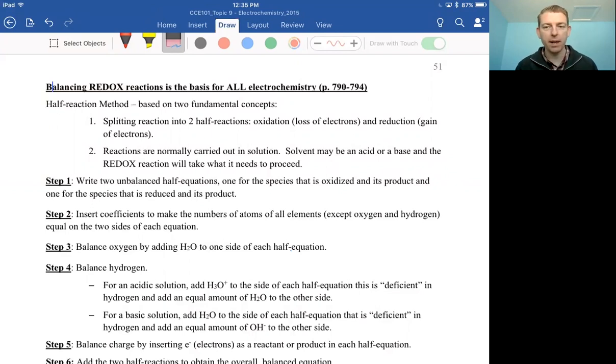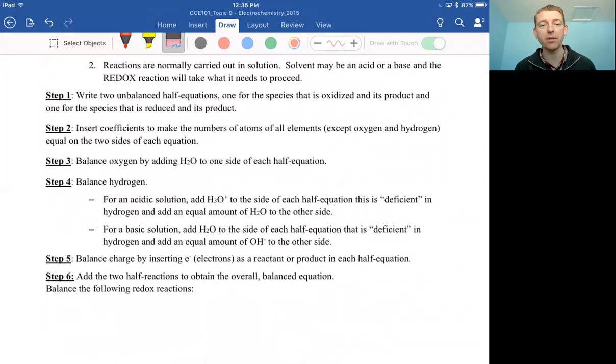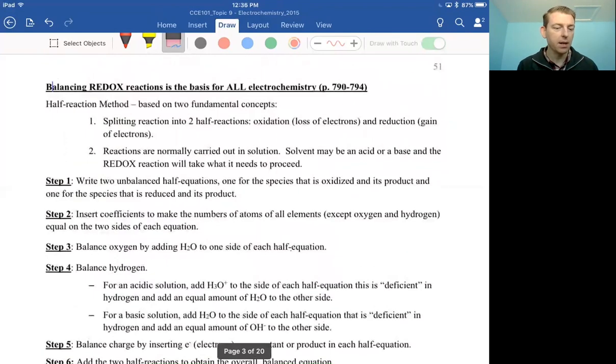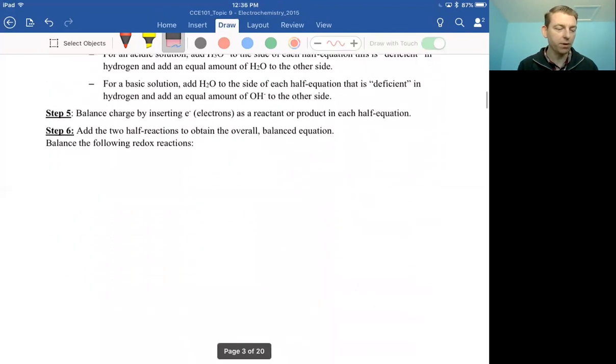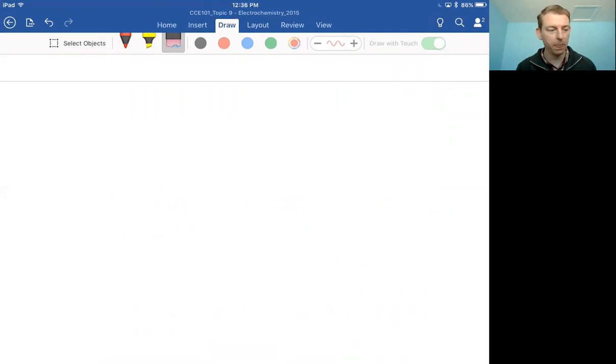Okay, so on your handout you've got a list of steps that I really strongly suggest you go through, each one of these steps, as you do all of the practice problems that are in the textbooks, because this is essentially an algorithm that's going to lead you to the right result as long as you take each one of these steps in turn. I could just read them out, but I think it would be more useful if we skip right to the first example and we just try that first.